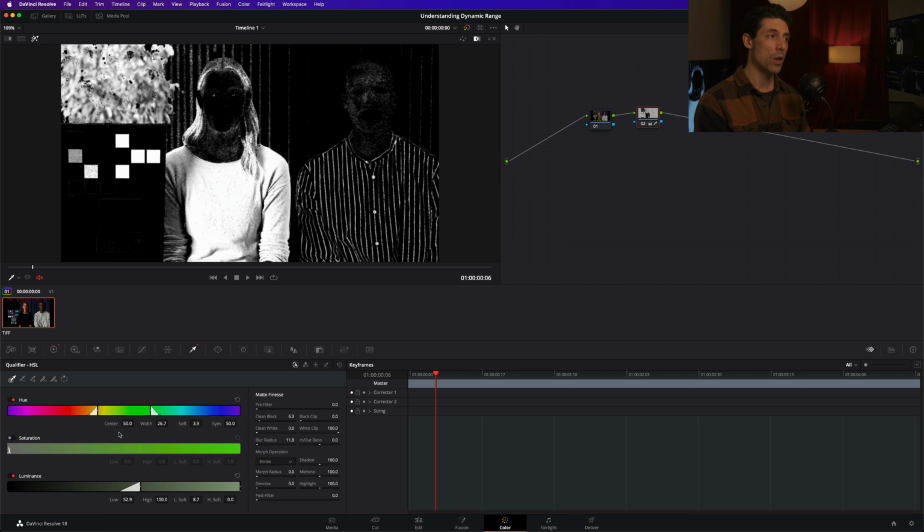As I said, qualifiers are an important tool in my color grading practice. I would not want to have a version of Resolve that doesn't have qualifiers in there, but like any other tool, they are a tool well suited to specific tasks and very poorly suited to other tasks. So if we can understand how they work, we can have a better opportunity to know when it's appropriate or optimal to use them, and as a result, get better, cleaner, more effective, more efficient color grades.